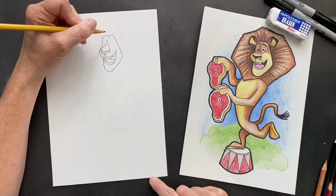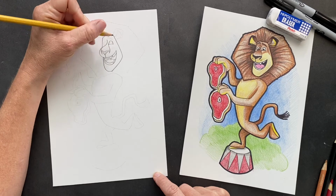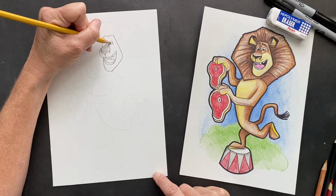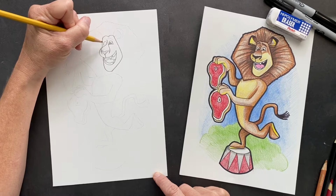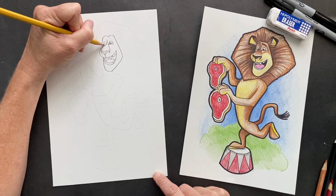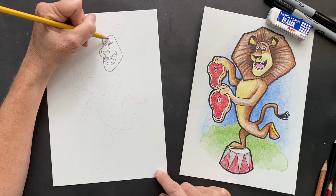All right, so his eyes, you go like this, and you're gonna go up and then down, and then I just put a shiny in there. Do the same thing, a rainbow, and then put a shiny in there. And give him some awesome eyebrows.